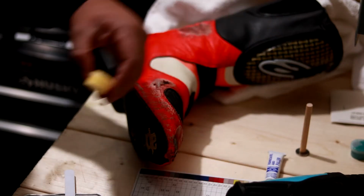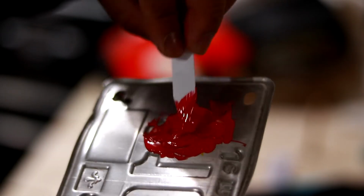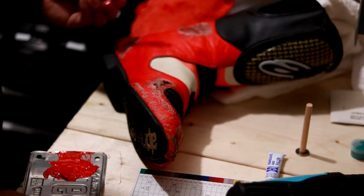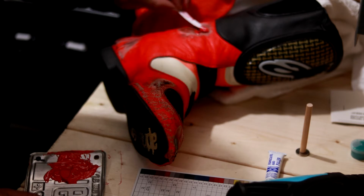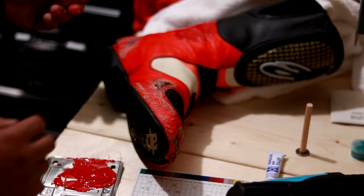Maybe a bit of yellow as well, so we can try to get orange. I added some yellow to the mix, and let's see if we can get it as close as possible. Alright, I think we've obtained a good red that can possibly help us in our repair. So I'm just gonna dab it onto here and see what it's like. Right. Well, clearly that didn't work.